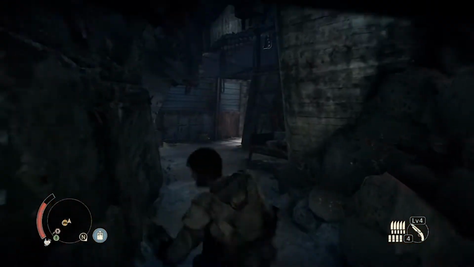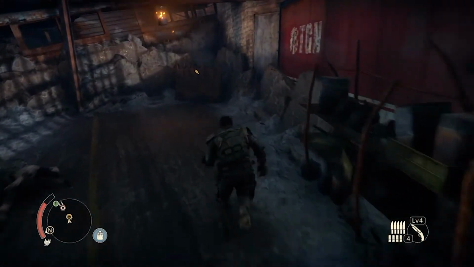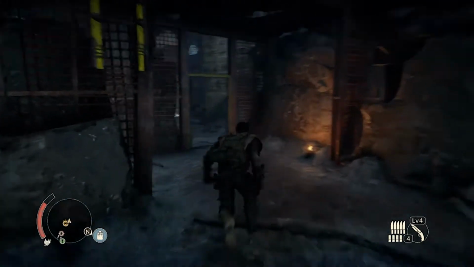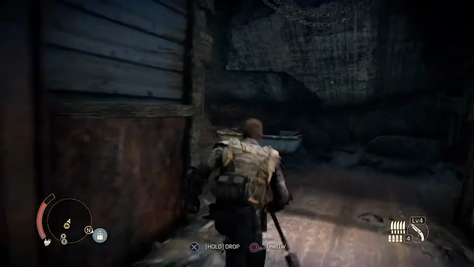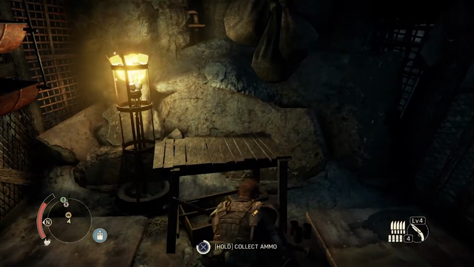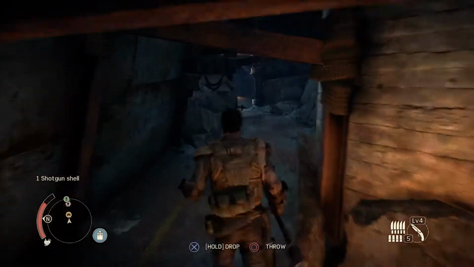Okay. I want another Thunderpoon. They can be very helpful with a group of people attacking you. And I kind of expect a group of people attacking me again. There's ammo that I really, really want. I can carry two more shotgun shells.